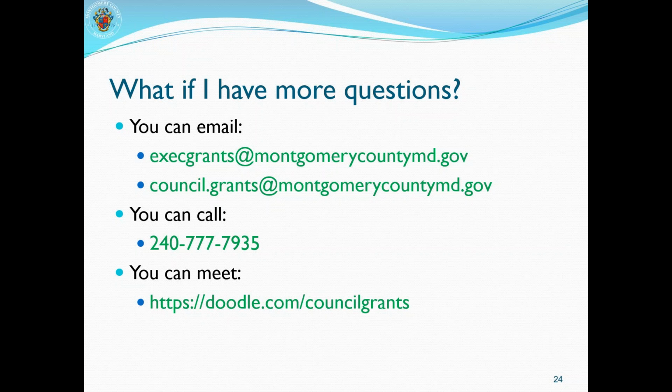I have put my schedule online on a Doodle schedule. If you go to doodle.com/councilgrants, you can actually see my meeting availability from now through, I believe, January 9th, maybe the 14th. You can set a meeting with me to meet in the council office building. I'm on the 6th floor, or I will go to any site visits if you want to show me what's going on in your organization. This is very important for you to feel that you have access to all the information and that if you have any questions, they will get answered.